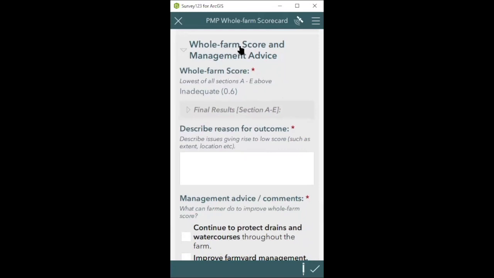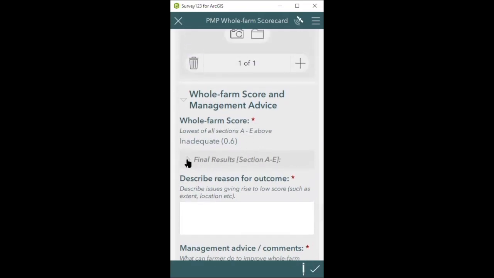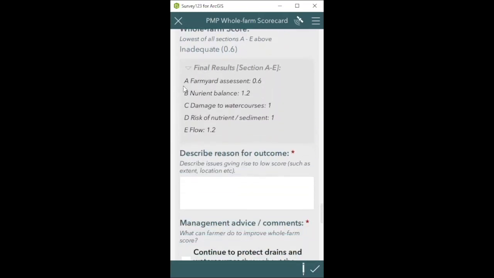We're down to the score and management advice. So here, this gets the lowest of all the sections above. If you remember, the lowest scoring of the 5 sections above gets applied to the overall whole farm score. So it's 0.6. If you're thinking, oh, why is it getting a 0.6? I don't recall that. Oh, there it is. There's the 5 sections getting a 0.6 because of the farmyard assessment. If you remember the manure issue above, that's why the 0.6 is applied.